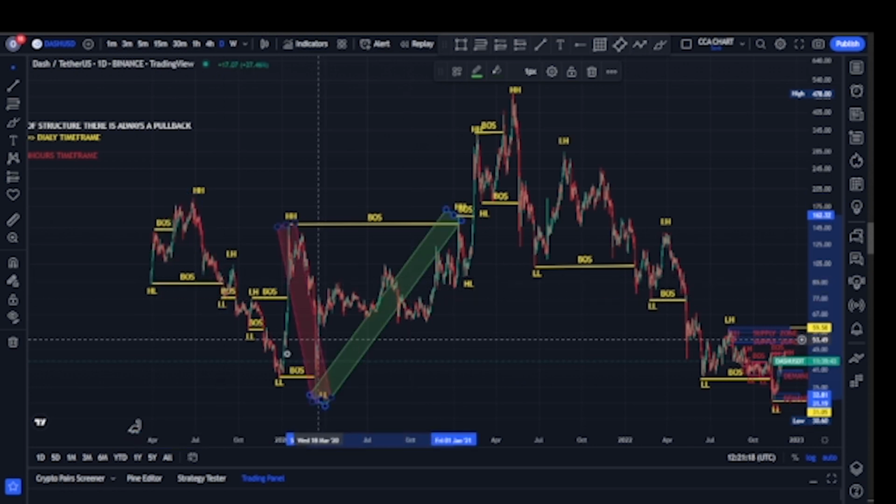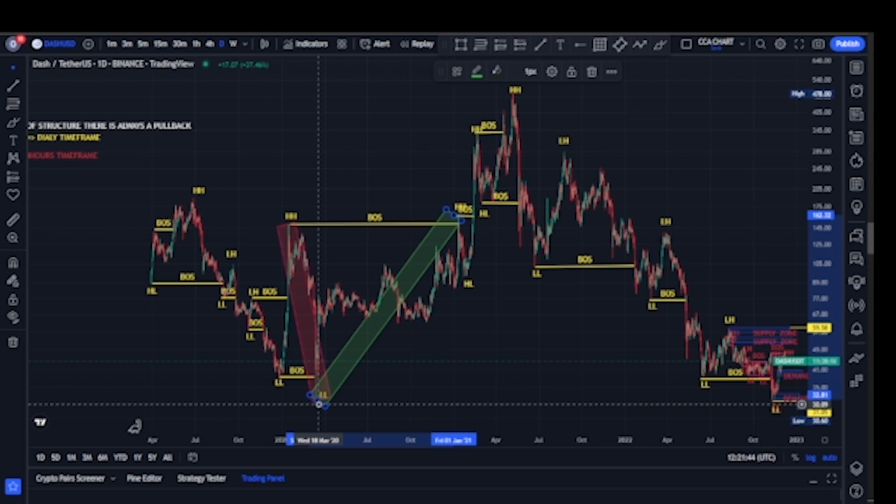So guys, if you notice, there have been a series of breaks of structure to the downside. I'm skipping to the last structure to continue the analysis. So now, at this point, we saw another break of structure to the downside. The bears took price from about $148, broke structure to the downside, and took price back to about $30. And guys, expecting a pullback. Sure, we got a pullback.